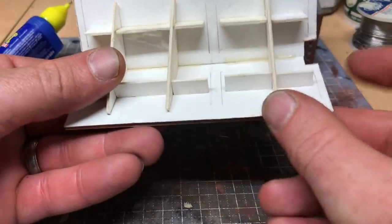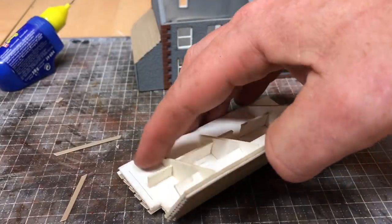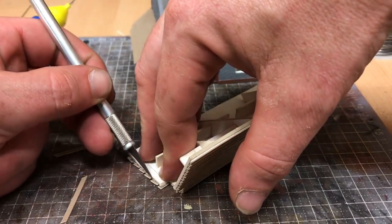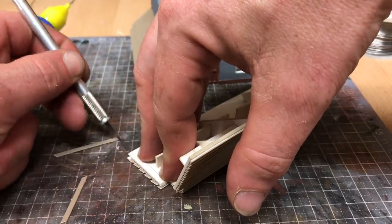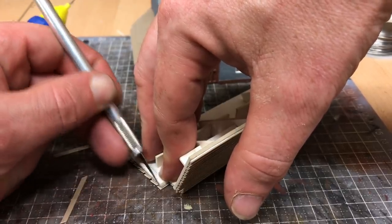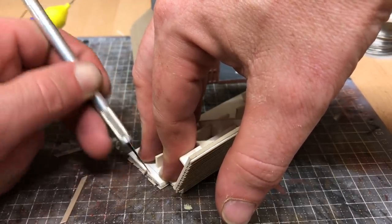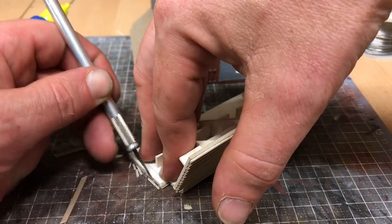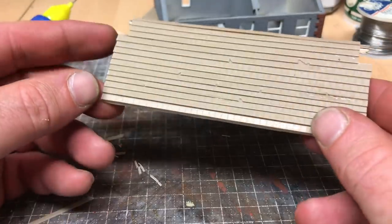You'll see also that I have trimmed the edge, as of most of them. These ones here have just been done tonight, so they're perhaps not quite ready. But if you can take the roof off, you press down on it and run your craft knife across the strips until they start coming away. Because they are overlapping, it will take a number of passes. I'm doing this fairly lightly because they're still gluing, and I don't want to shift the tiles with the pressure. But that's it. Job done.